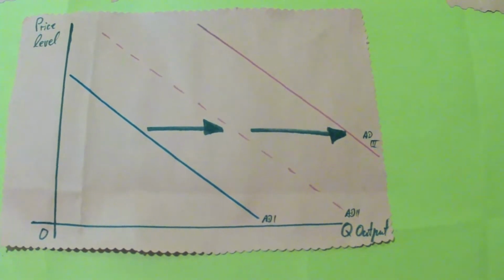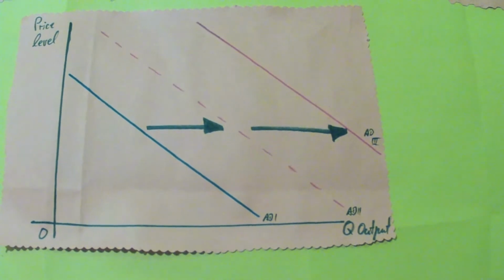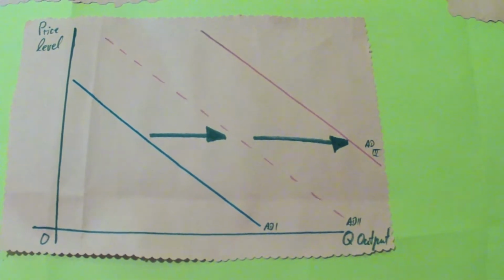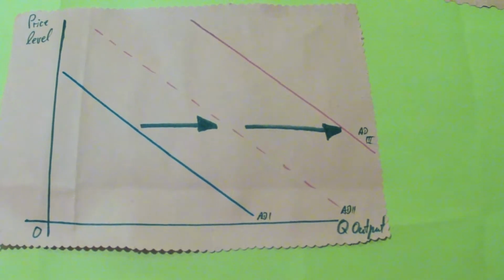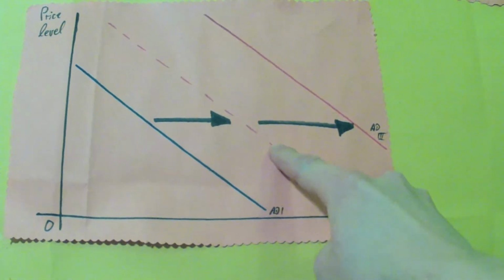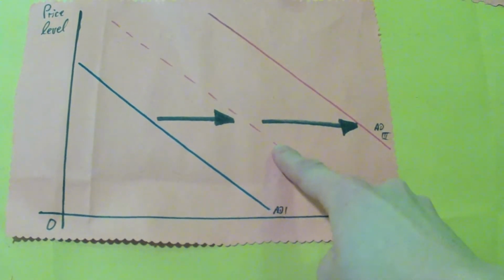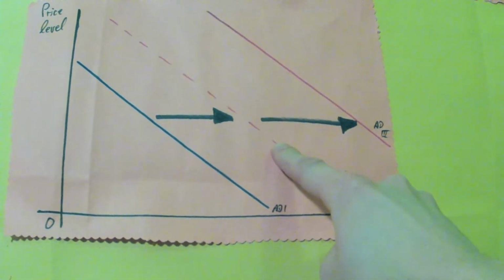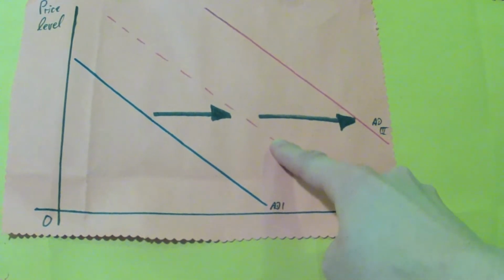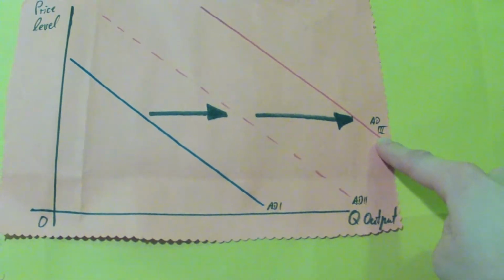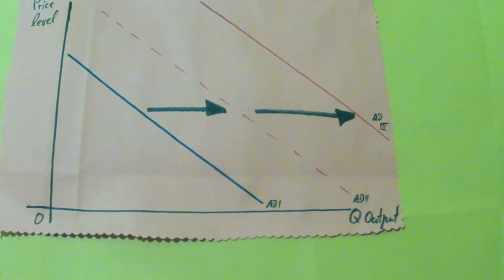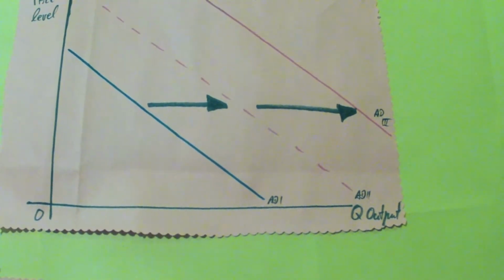With 3/4 times $20 billion, which is $15 billion. Summing up, an increase of $20 billion in government purchases is able, with a multiplier effect, to shift the aggregate demand curve even further to the right with $15 billion, given the fact that the marginal propensity to consume is 3/4.